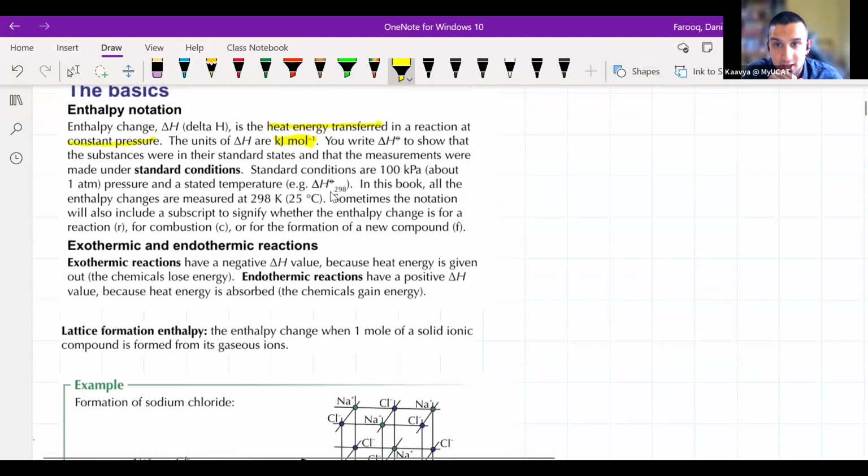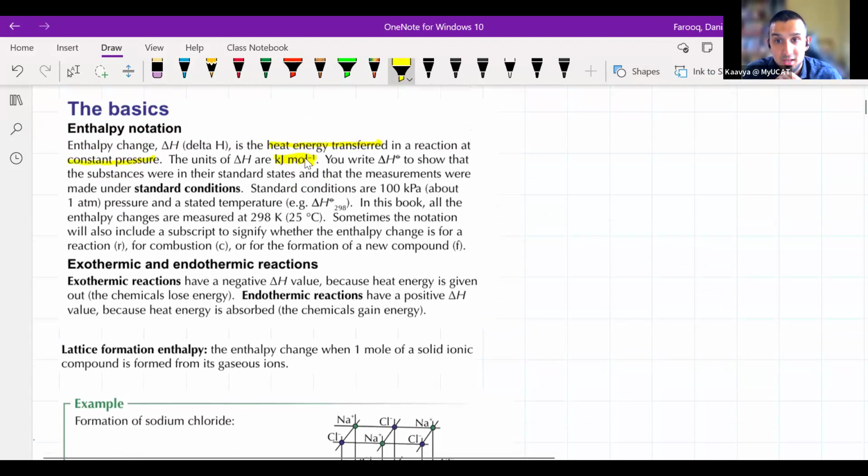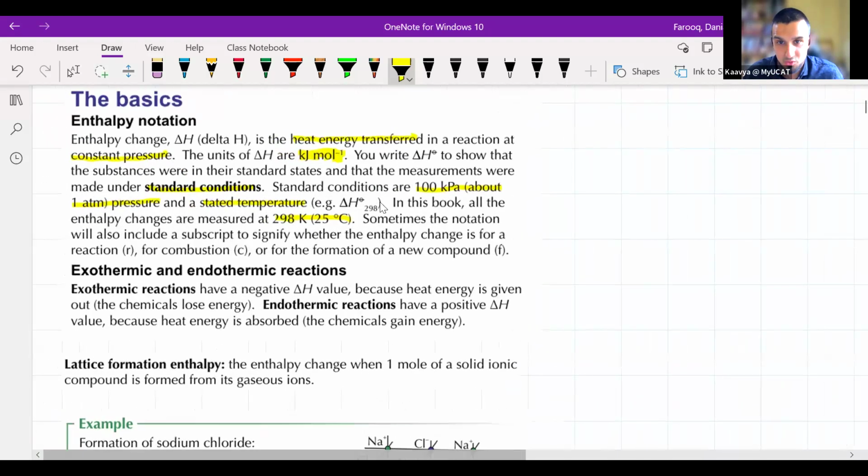A mole is a quantity of measurement where there's a certain number of atoms or molecules or ions. That's how we measure it, and it's measured in standard conditions. You should remember these standard conditions as being 100 kilopascals, 1 atmosphere pressure, and a stated temperature, usually 298 K. Normally you get this sign, a circle with a line through the middle. The triangle means delta, or change in H. The capital H is the enthalpy. And that's saying at standard conditions, okay?